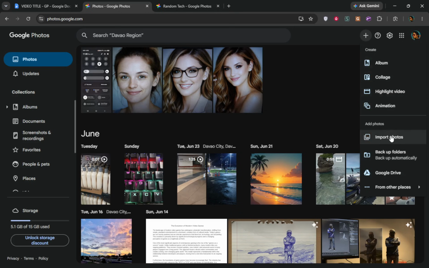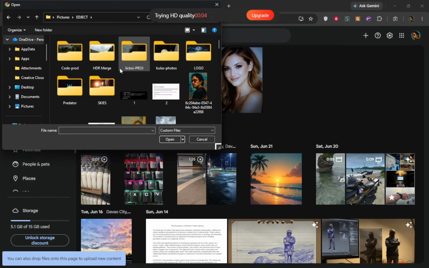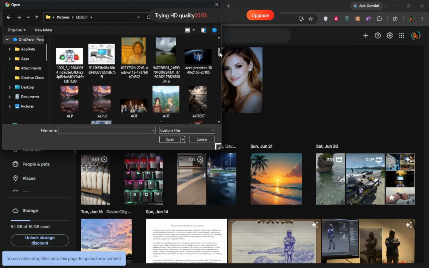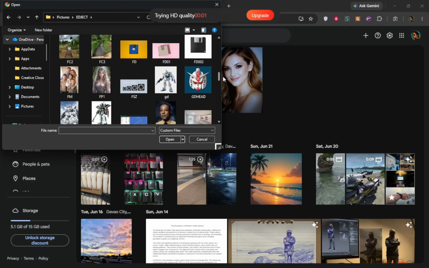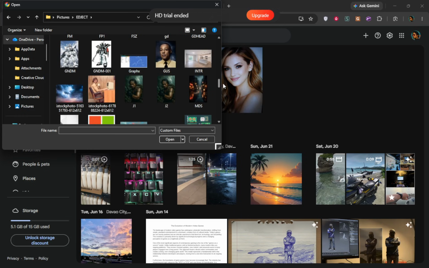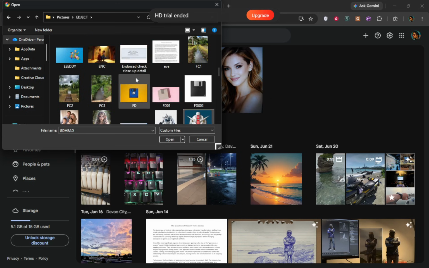Select Import Photos or Computer from the menu that appears. This option enables you to choose files stored locally on your computer. This is a crucial step as it allows for flexibility in the type of media you want to upload. Whether you are adding photos from a recent event or a collection of videos, this option caters to your needs. Once selected, a File Explorer window will pop up, prompting you to navigate to where your files are stored.